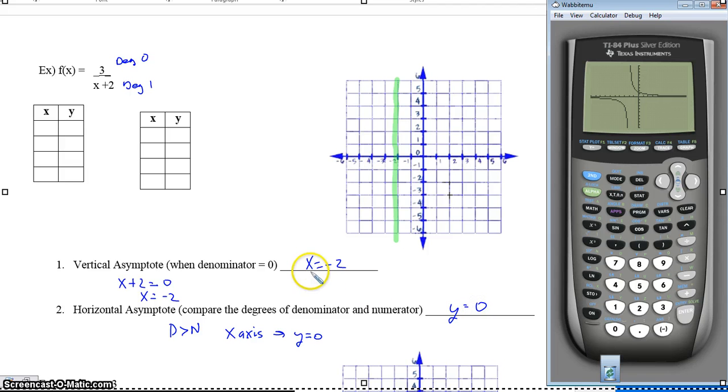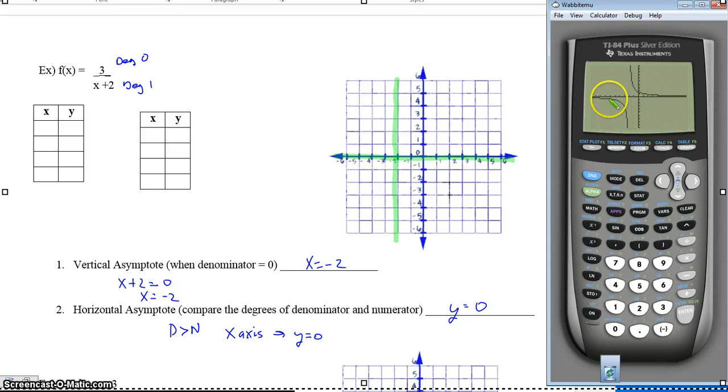When you do write your vertical and horizontal asymptotes, please make sure you're writing them as equations of lines. They'll be vertical or horizontal, so they either have to be x equals a number or y equals a number. So let's get out our highlighter and highlight then the equation y equals 0. And so now I can put my 2 branches of the graph on here.